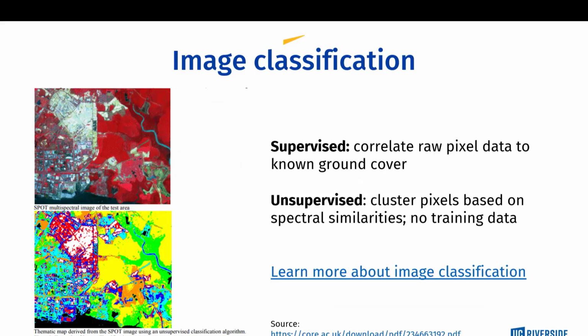We're not sure what it is, but we go out in the world afterwards and find out, oh, that's what that is. This is a water body, and this is a road, and things like that. That's a very gross generalization of what image classification is. I've got a link here where you can learn more about it. This illustration shows how they've been able to categorize certain types of land cover based on what the pixel values were in this multispectral image at the top.